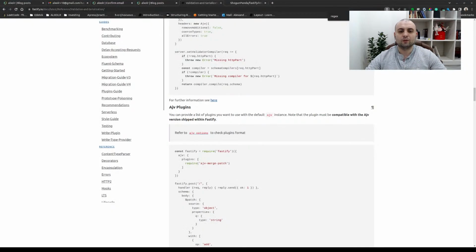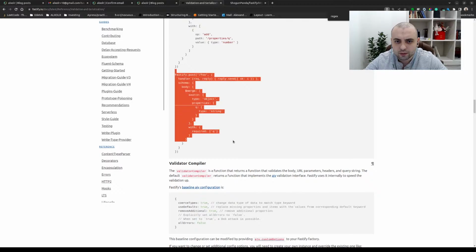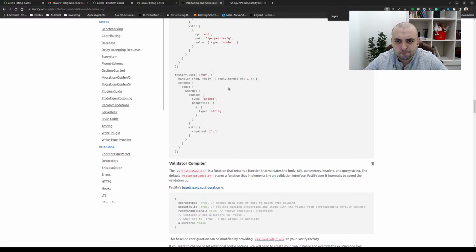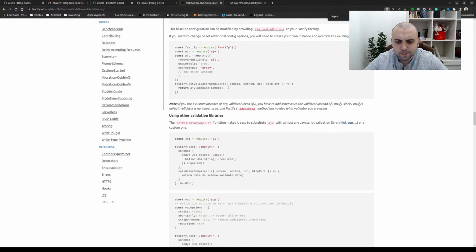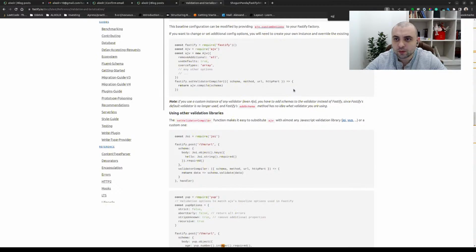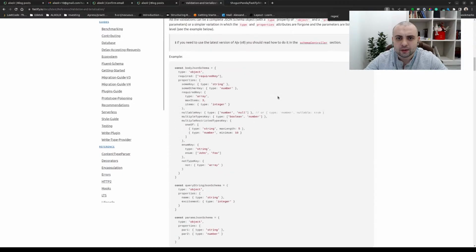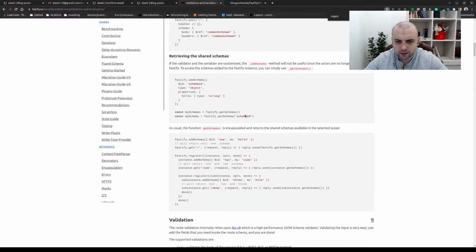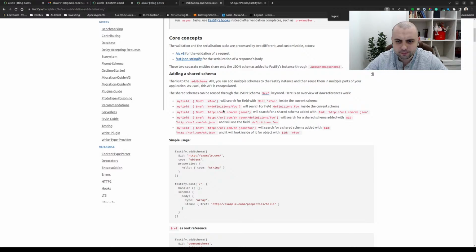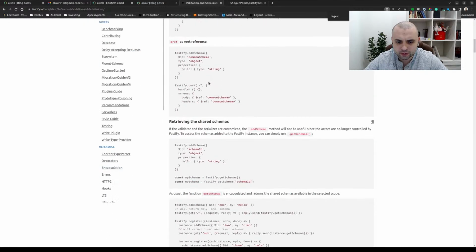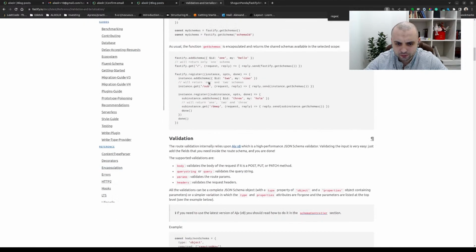Okay, looking for regexes. Further information. Regex. Is this AJV? AJV, then probably validation and serialization. Do they use AJV by default?